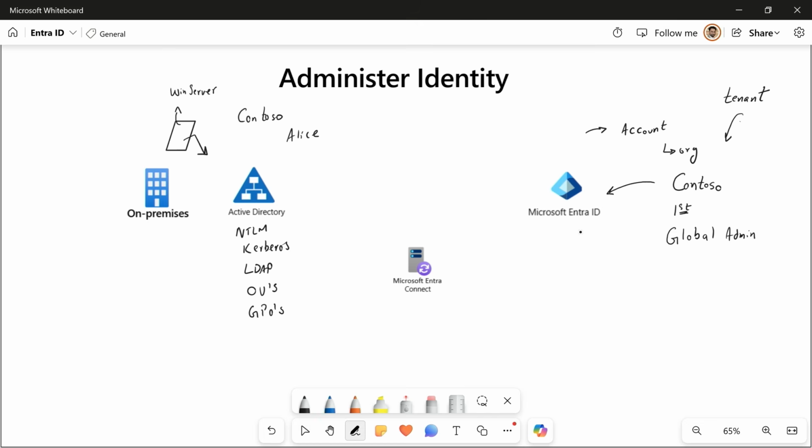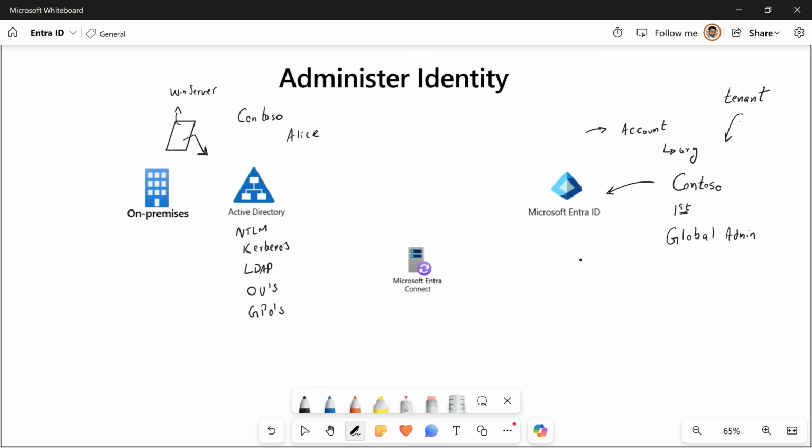Now, as part of this setup, if now Alice is considering managing some of the resources that are on-prem, then first of all, we need to understand that we do not require some of the protocols that are used in the on-prem environment. Things like the authentication protocols mentioned before, like NTLM, Kerberos, or LDAP. Entra is a cloud-based service, so it requires cloud-based authentication protocols.